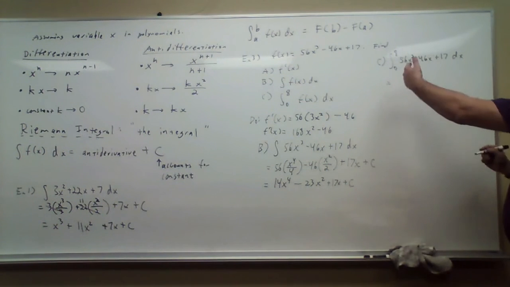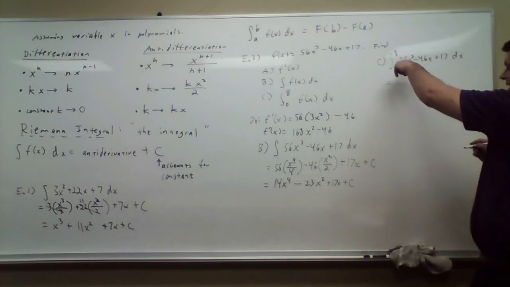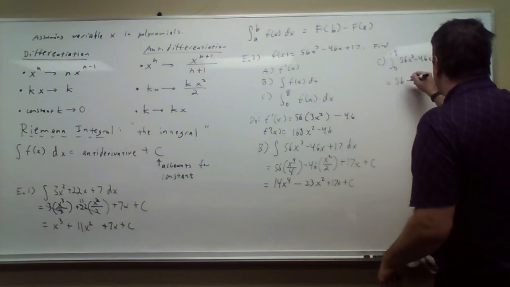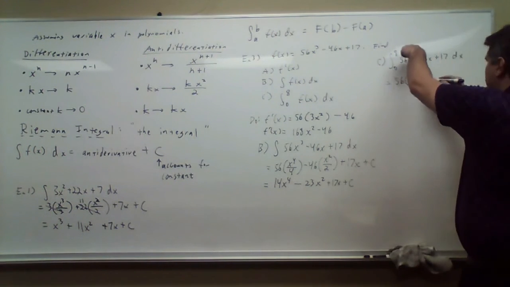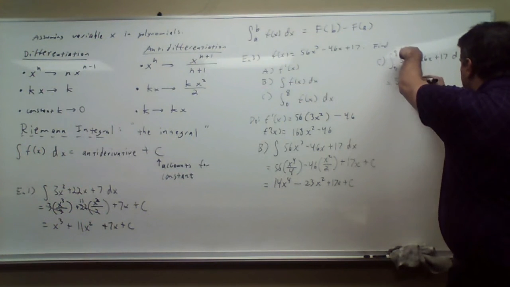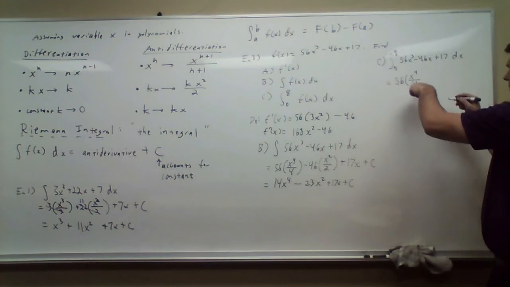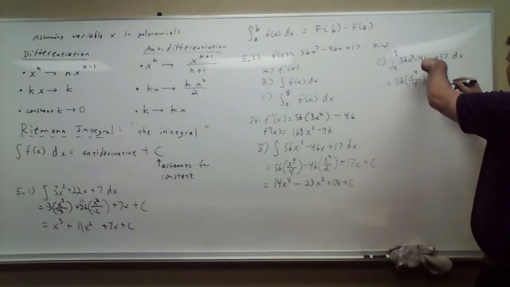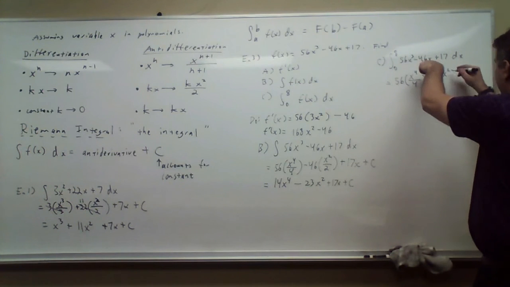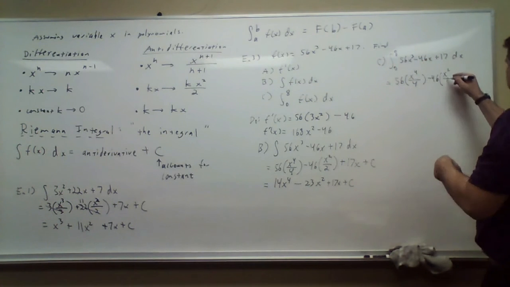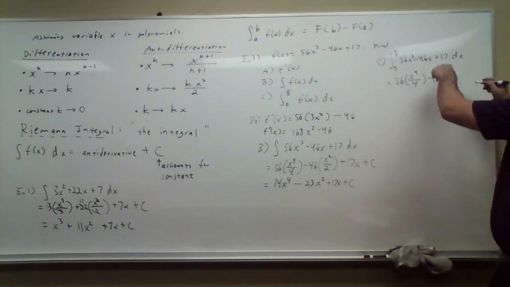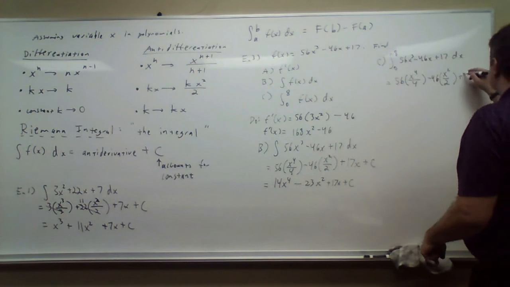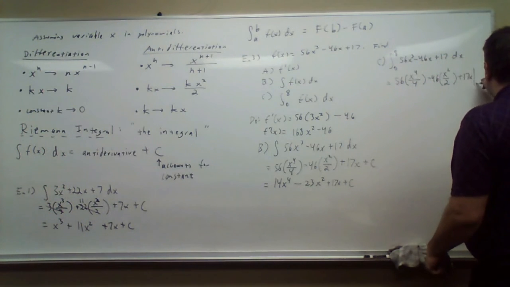We find the antiderivative, similar to what we did there. So this is going to be 56. We go from x cubed to x to the fourth, and the new exponent is also a denominator. Minus 46. We go from x to the first to x squared, and the new power of x is also your denominator. And then the antiderivative of the constant 17 with respect to x is 17x, as x goes from 0 to 8.